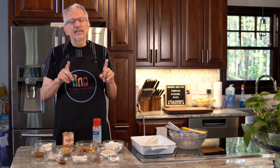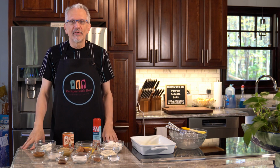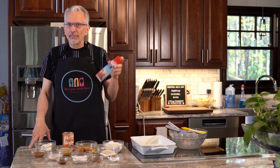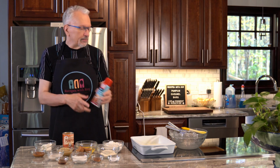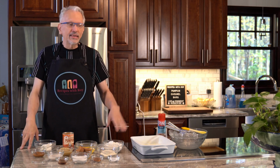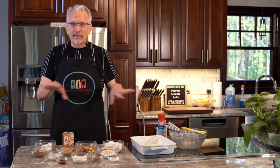But let us go over the ingredients quickly, and then we will start preparing our pumpkin caramel bars. So first of all, I sprayed my 9x13 pan here with some pan baking spray. I prefer using the baking spray because it's got the flour in it and helps things to release. You could also line it with parchment to make like a sling.